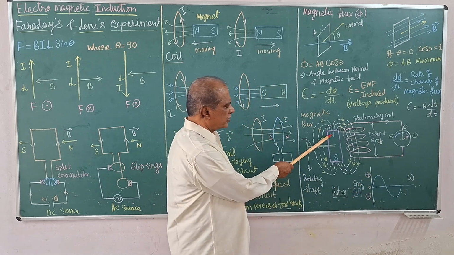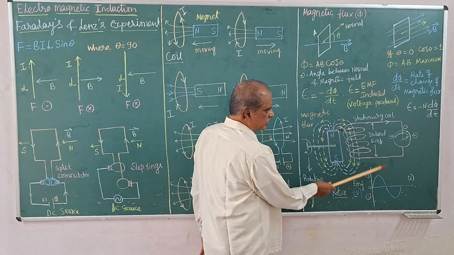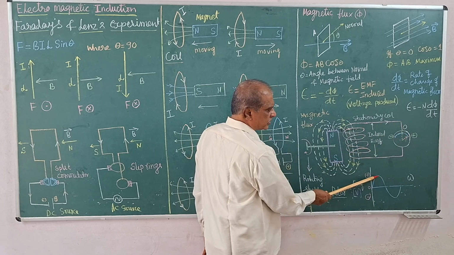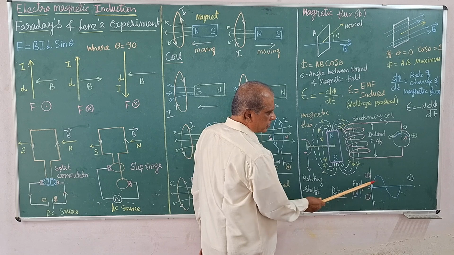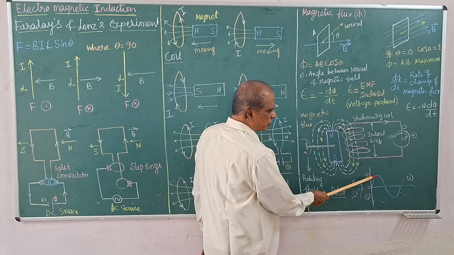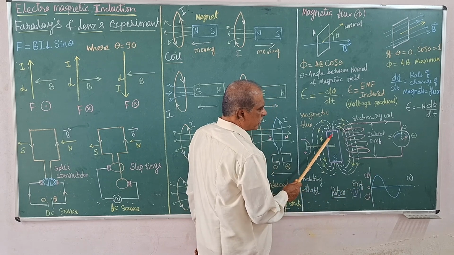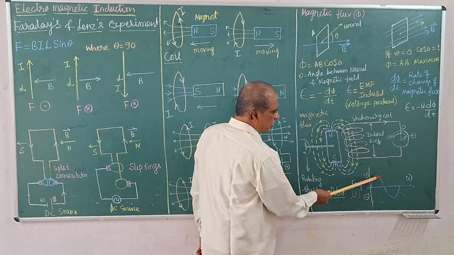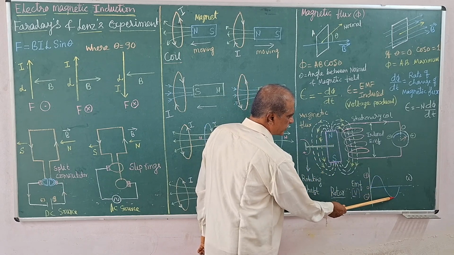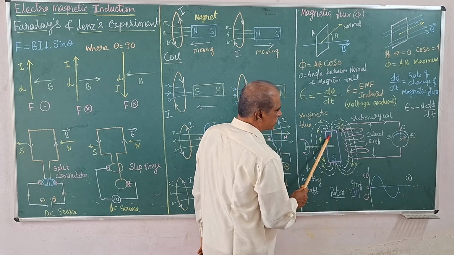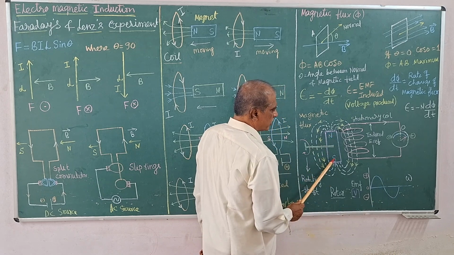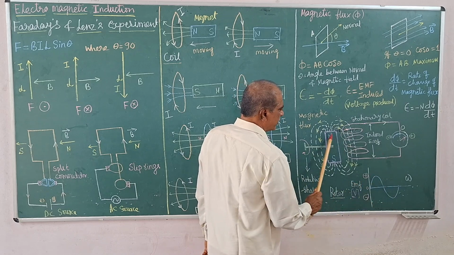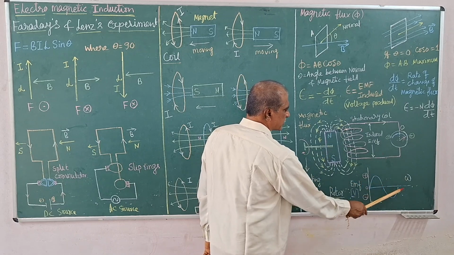When the north pole is here, plus electric current, voltage or EMF induced is plus here. Voltage is plus maximum here. During rotation, for half a rotation N becomes S, they interchange. The voltage here is negative, voltage negative maximum here. When N becomes S and S becomes N, the voltage reverses. For one rotation, again when you come here, again the voltage increases.